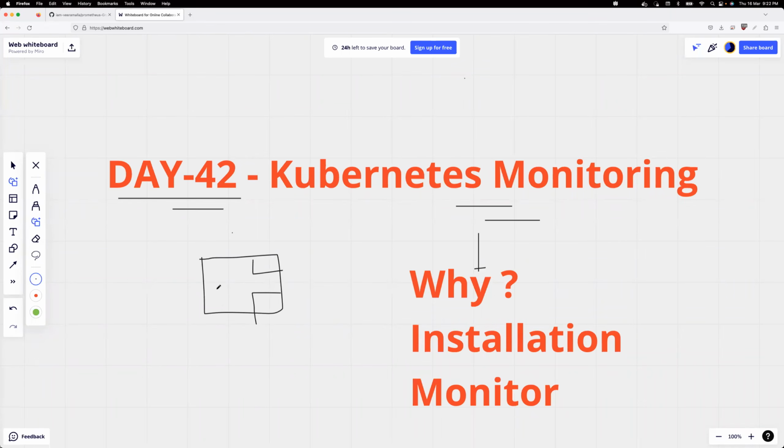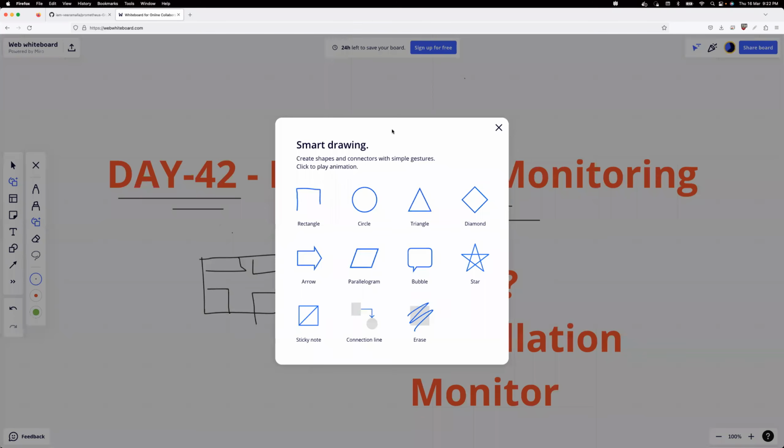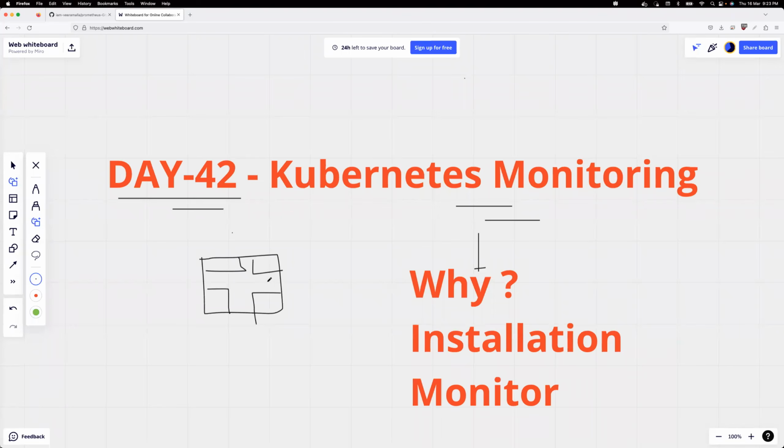Let's say you have multiple teams who are accessing this Kubernetes cluster, and one of the teams says that, oh, in my Kubernetes cluster, something is going wrong. Probably they'll say that the deployment is not receiving the request, or they will say that the service is not accessible for a short while. So how do you solve this problem? Or at least how do you understand as a DevOps engineer?